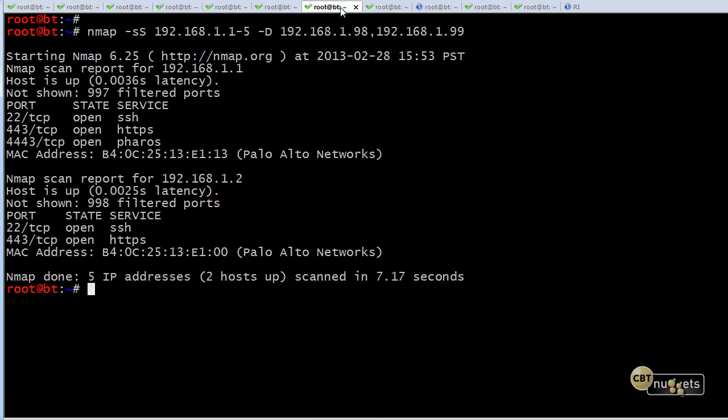We already looked at that window. We were doing a scan. It took 7.17 seconds, and this is where we actually did the decoy with 2 additional source IP addresses also doing those. Now, we really don't care about the responses that came back to .98 and .99. We cared about the responses that came back to us. Again, the purpose of the decoy is to throw the person watching the network off the track regarding what our real address is, the real attacker.